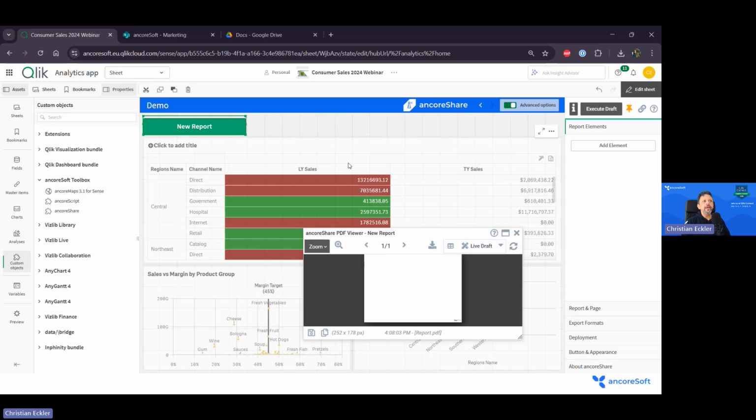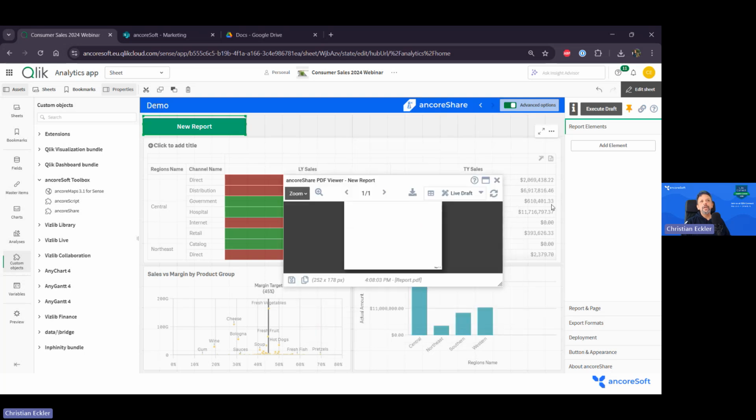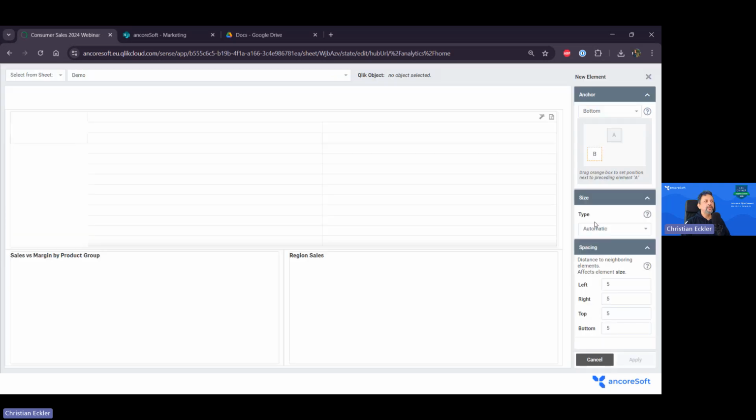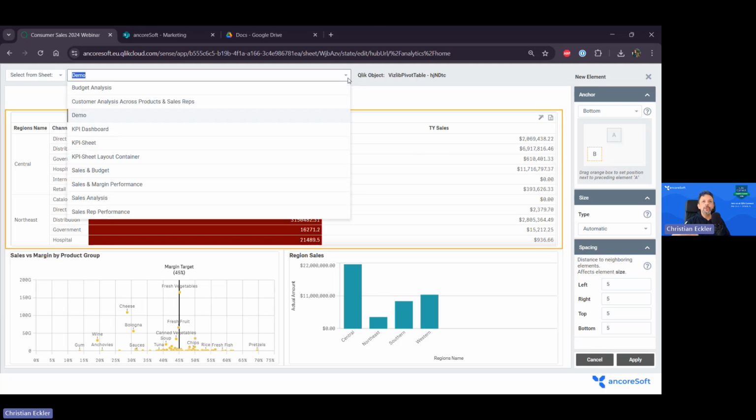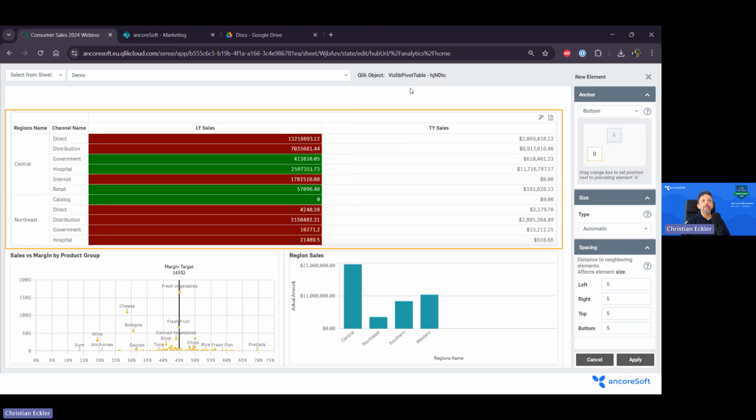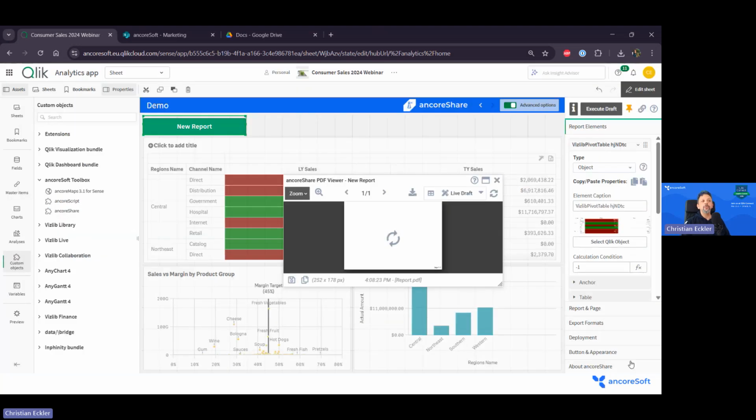And we have here in the background a table, but it's not just a straight table. It's already a pivot table with multiple columns, dimensions, and measures. So what we are going to do is we click once on Add Element, so we have a new element in our report. Then we go on Select Qlik Object, pick the pivot table. We could, of course, pick any Qlik chart from any worksheet that we have in our system. But I'm going to stick with the first one, click on Apply, and it is part of my report automatically. And that's everything you need to do.